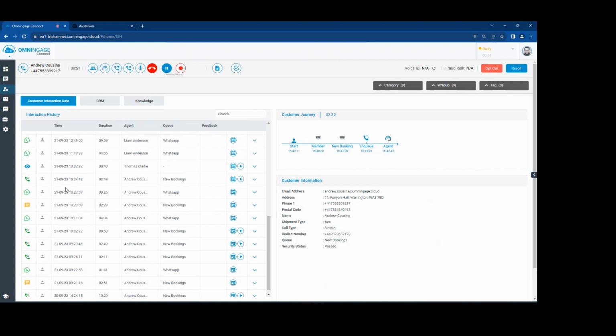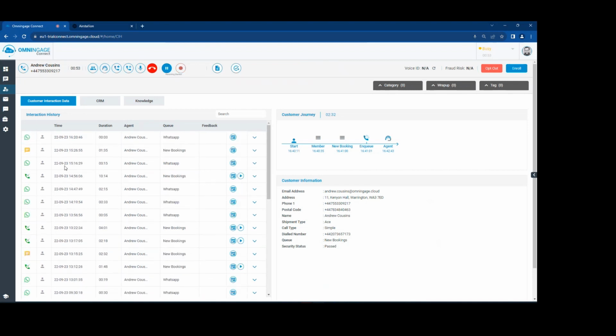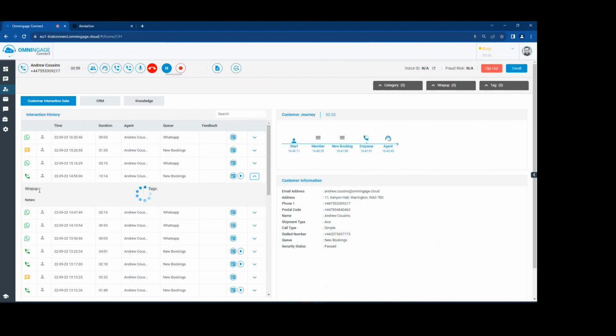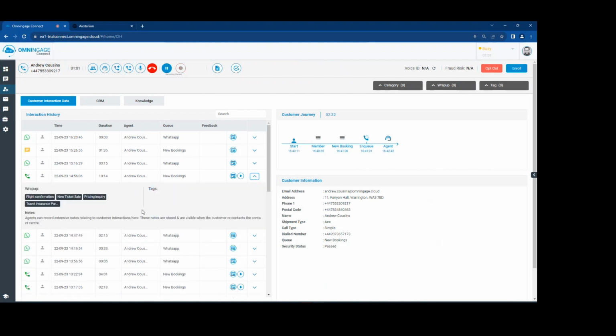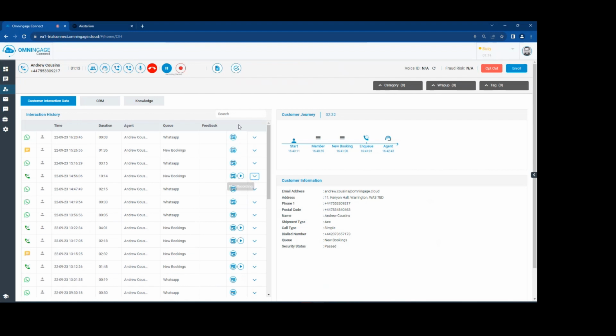This is a detailed overview of all the previous times the customer has made contact with the contact center. The agent can review previous wrap-ups and tags or outcome codes and any notes that the agent left previously. If you choose to enable it, you can access voice transcripts and you can even play back the call recording. These things can be enabled or, of course, disabled.